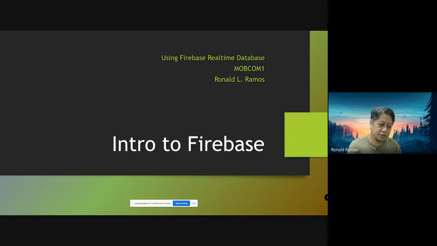Make sure you use any of our storage solutions, any of those we've discussed: shared preferences, SQLite, and today, intro to Firebase. I won't look too much into the user interface, but at least make it presentable.